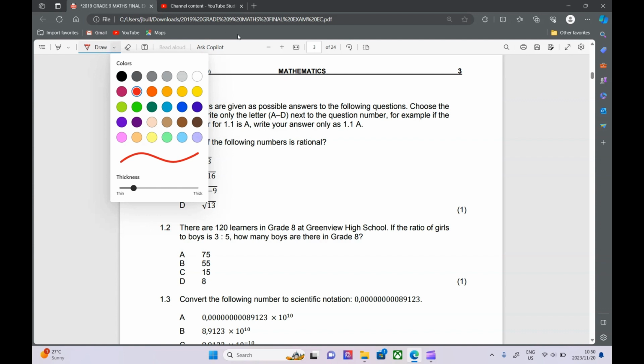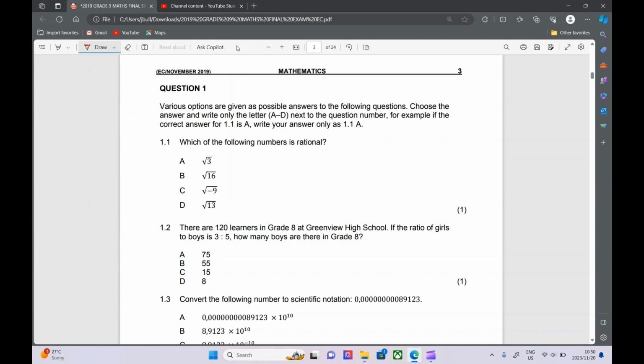Like I said, let's put it into the calculator. The square root of 3, let's test that out quick. You just put it into your calculator and check what you get out. The square root of 3 is 1.73205. It just carries on forever. As soon as you see something like that, where it carries on forever, that is definitely not rational. Square root of 16 we should know. The square root of 16 is just 4. So that could be our rational number. That could be our answer.